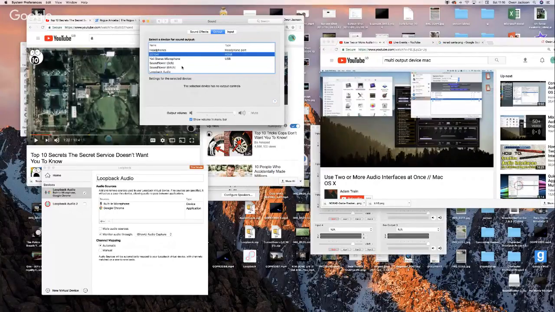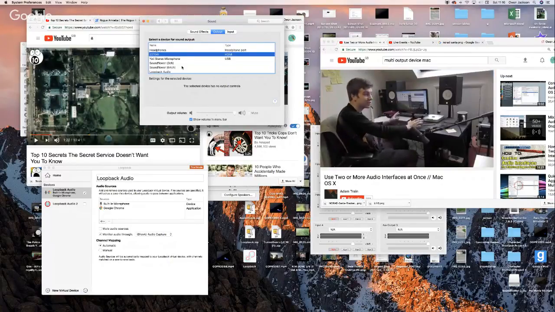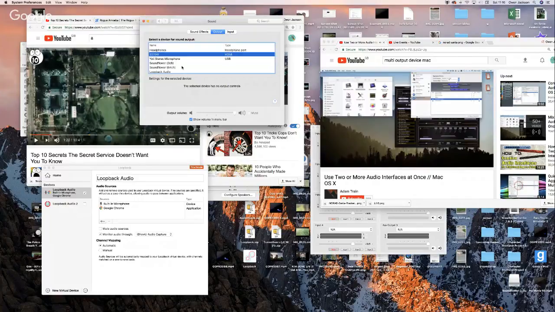Then the other thing we need to worry about is at the top here, clock source and sample rate. So clock source, I'm not going to go into why it does, but it matters because it helps keep the devices in sync. And it chooses which one leads the syncing process, if you like. So at the moment it's selected to Scarlett 2i4. It doesn't really matter in this case because they're both pretty good interfaces. If you've got a few audio interfaces you're trying to connect, some of them are a bit cheap and you've got one which is a bit better quality, I'd always recommend using that as a clock source because that's going to be the best one. It's going to be the best source of syncing information, if you like. So I'm just going to leave it on 2i4.